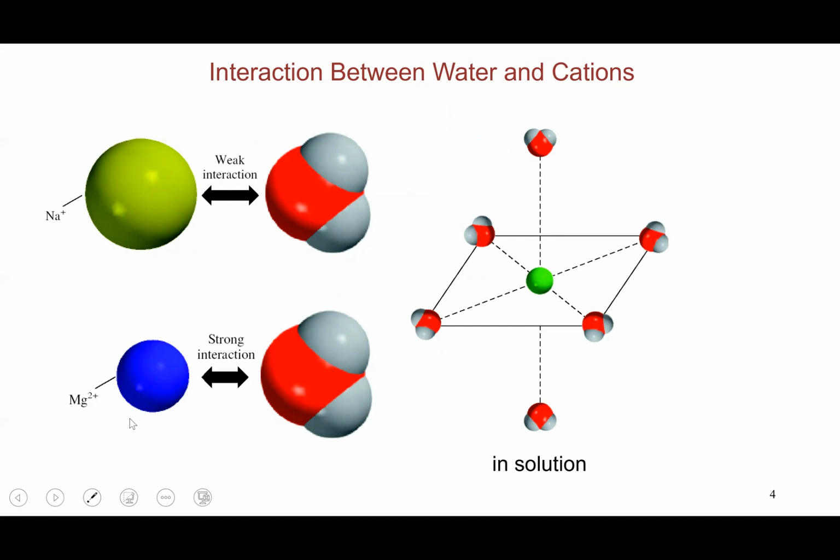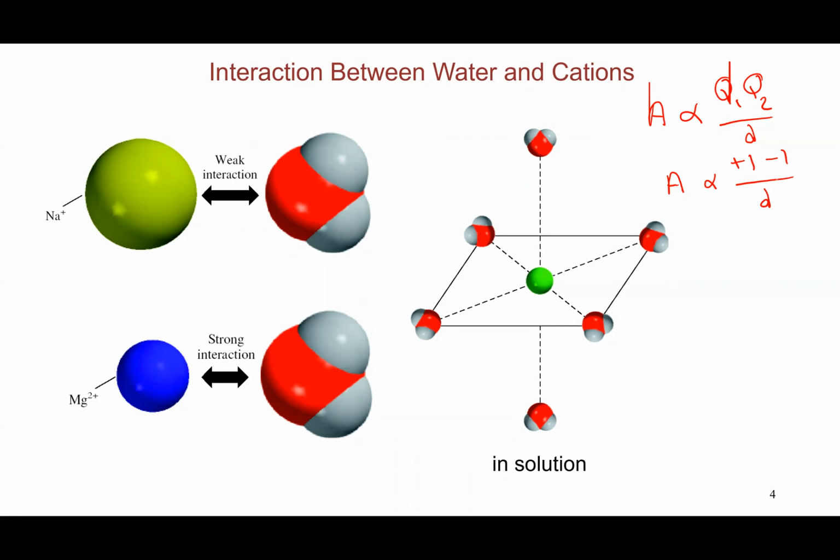And you can imagine, because this is an electrostatic interaction, the magnitude of the interaction is going to follow Coulomb's law, where the attraction force is going to be proportional to the magnitude of the charge on the two interacting objects, and inversely proportional to the distance or the size of the objects. So you could consider ionic bonding as a type of intermolecular interaction as well. And in this case, the attraction inside ionic bonding is gonna be proportional to +1 charge on the cation times 1 minus charge on the anion divided by the distance between them, or the size of the ions.